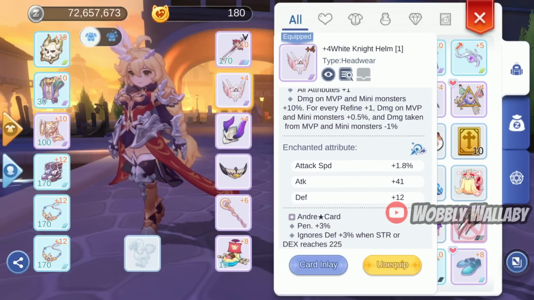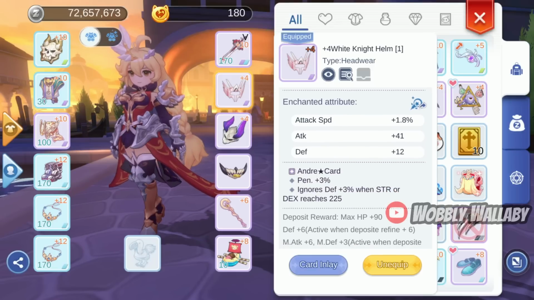For head, the White Knight helm is great for dealing extra damage to bosses. You can refine as high as possible, here I am at 4. For enchants, strength or attack are great. For cards I'm using the Andre Star card for the penetration percentage.